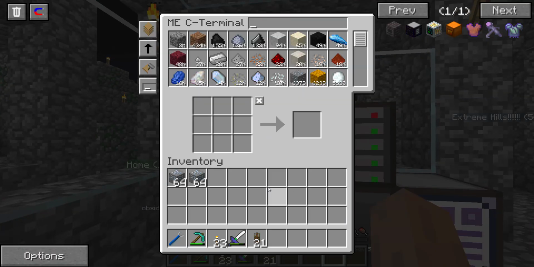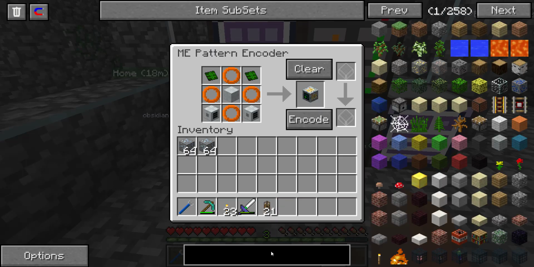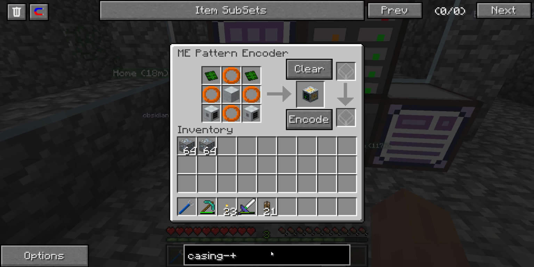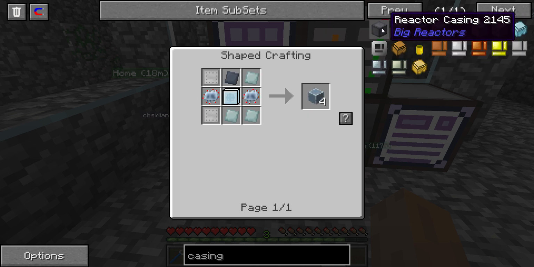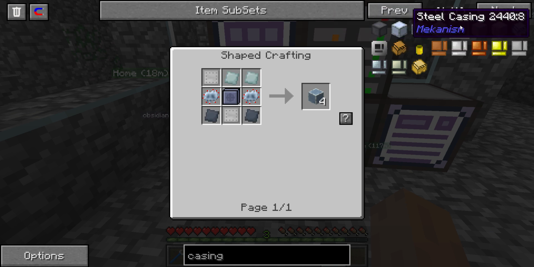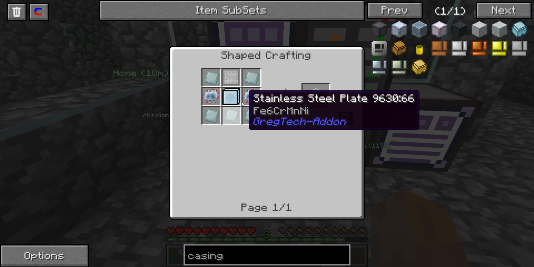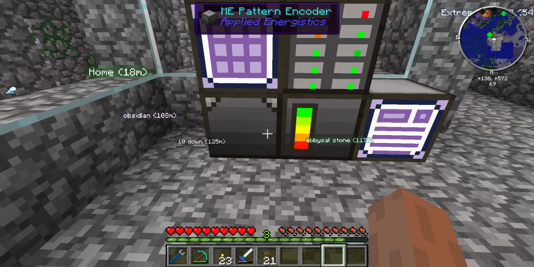Also gonna need some casings. I'd like some reinforced ones. I might go closer. There, hopefully you can hear me better now. Alright. Reactor casings. Lots of casings. Alright, so it's just steel, advanced circuits, and an advanced machine block in the middle.